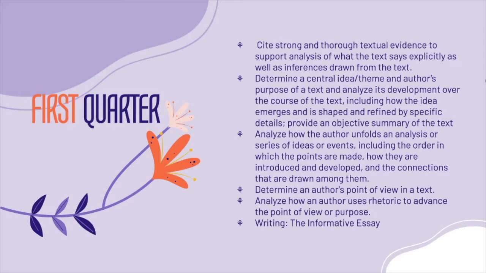So this is what we're going to be focusing on in the first quarter, which does end next week, but just to give you an overview of what we have been working on. Essentially, I've been working with your students so far this year to practice their skills in identifying and citing strong textual evidence to support the inferences and the conclusions that they make about the text we are reading, as well as the analyses that they are doing on central idea, theme, tone, and rhetoric.